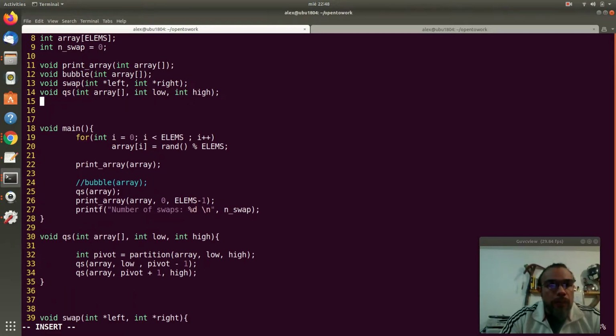Now I'm going to use a partition. The partition needs to return an integer, which is the index of the new pivot position. Int partition, int array, int low, int high.